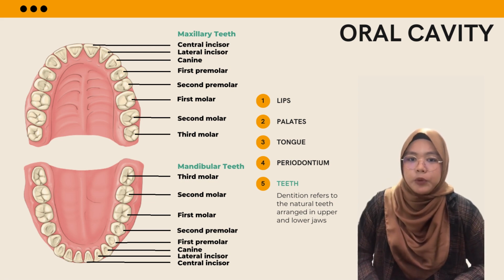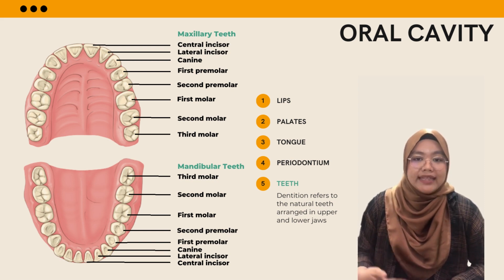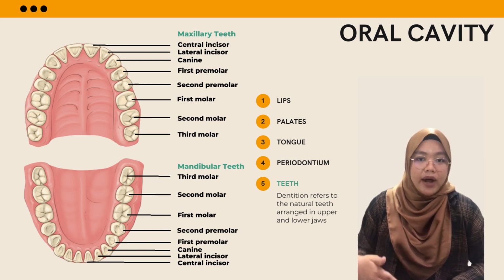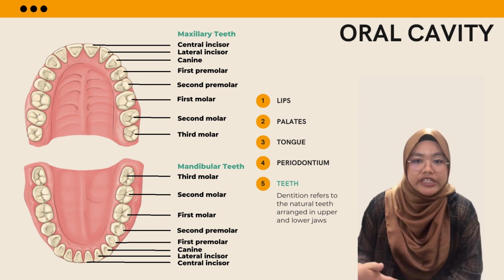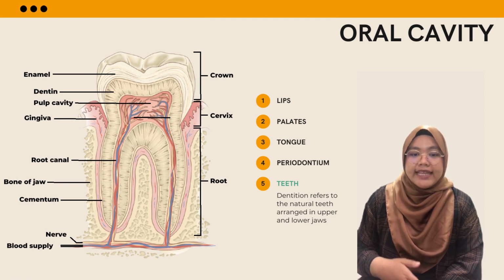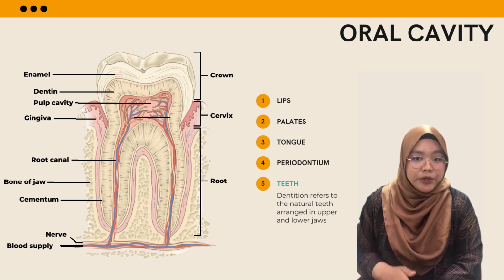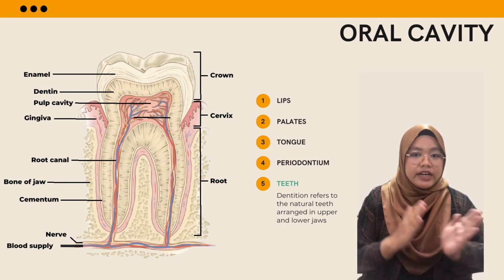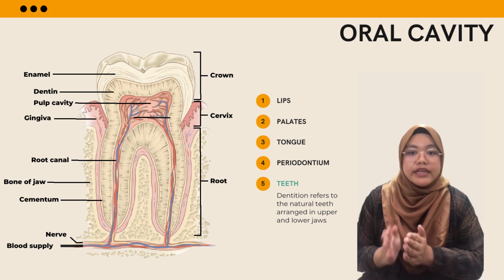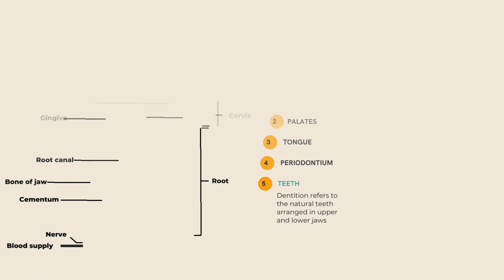Dentition consists of 4 types. Incisors and canines are for biting and tearing. Meanwhile, premolars and molars are for chewing and grinding. The crown is the portion of the tooth that is visible in the mouth, and it is covered with enamel, the hardest substance in the body. The cervix is where the crown and root meet. The root holds the tooth securely in place within the dental arches.